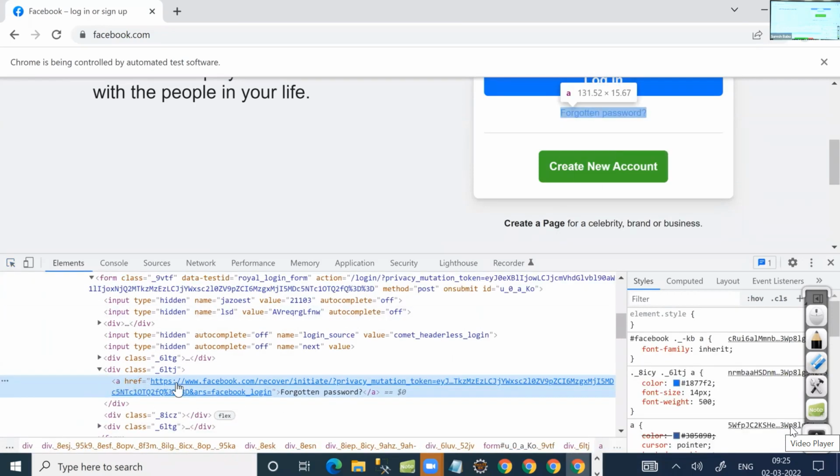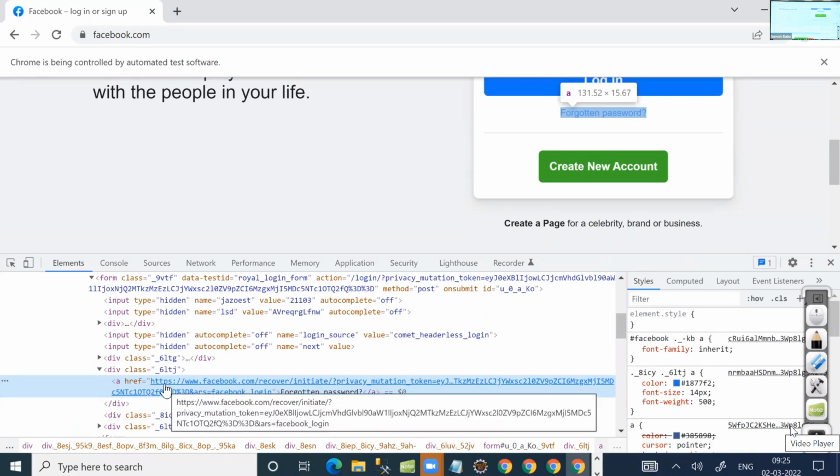These anchor elements have some properties. You know, href is a redirected URL. That also I want to capture.